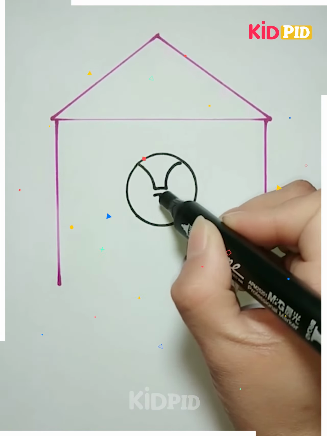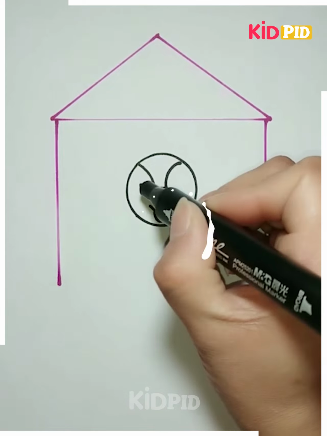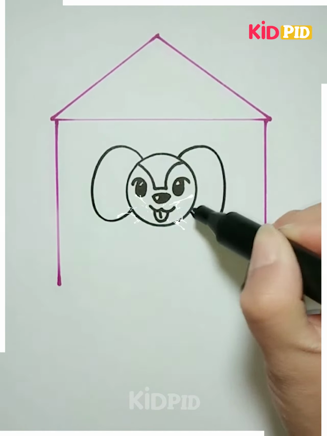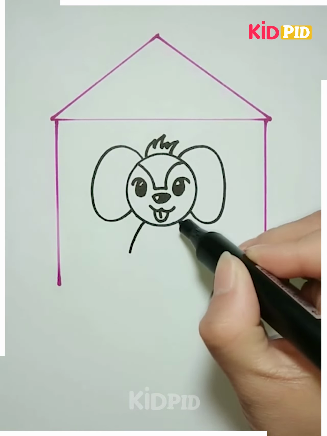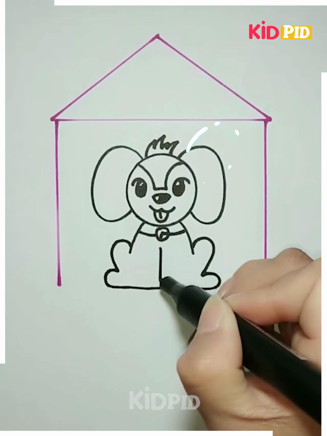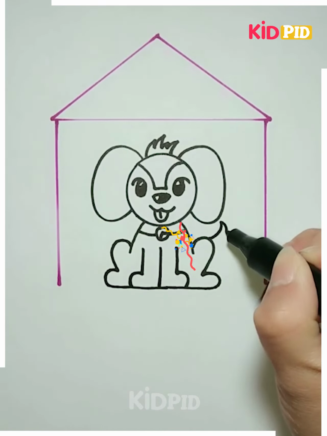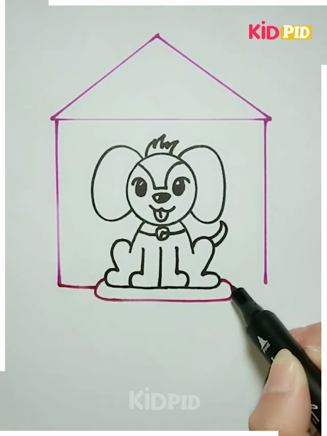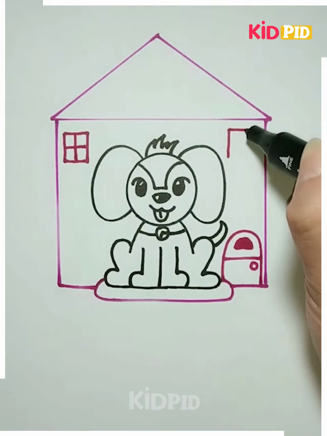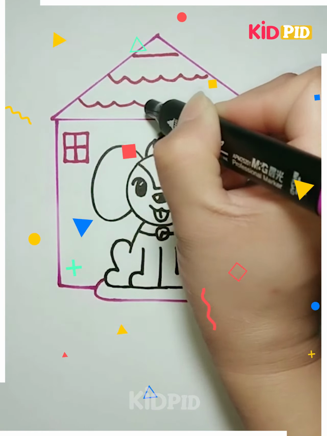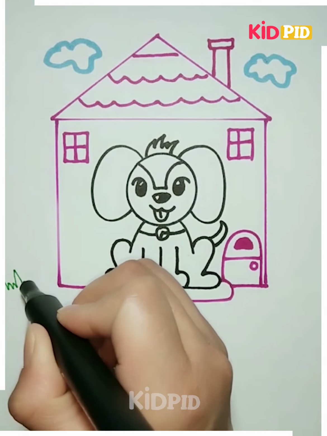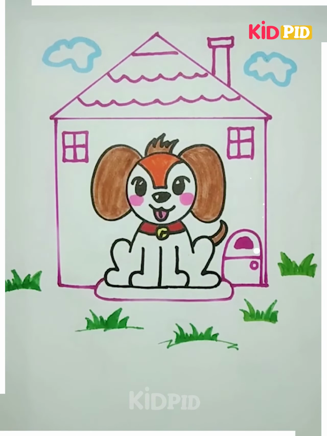We construct houses for people as well as our lovely animals. So we are now drawing the house of a puppy. Do you have a puppy? Okay, so this is a house we have created for a small little puppy, and we are drawing the house with pink color and the puppy with a black colored pen. So we have created that, and the clouds are drawn using a blue colored pen, grasses are drawn using green.